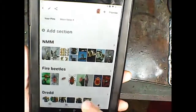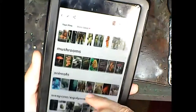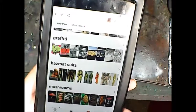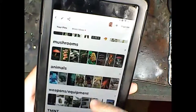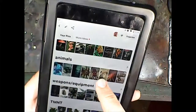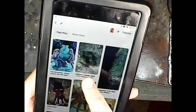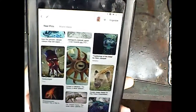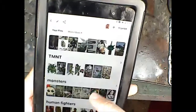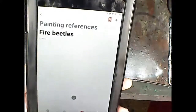And this can be a great resource for it. I've got a whole board here of just painting references for hazmat suits, for some poxwalkers I was painting a while back, mushrooms I was painting on a creature. I had animals for, like the animals board I used for painting octopuses and tentacles on some of the Nurgle creatures. I've also got some pictures of hyenas that I use for painting gnolls. All kinds of different stuff on there, but yeah, one of them is fire beetles.